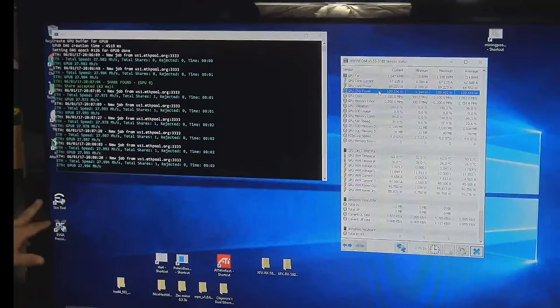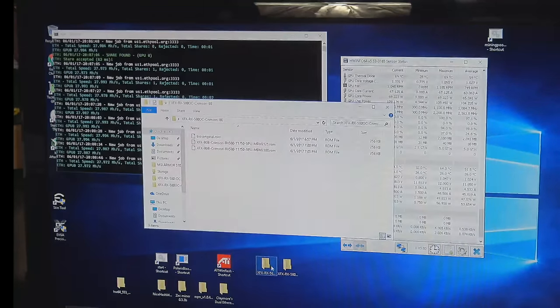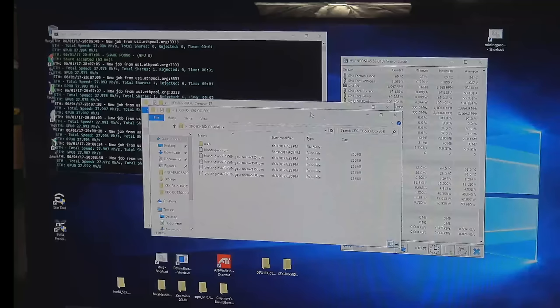But again, real rock star stable right there at almost 28. And I mean, it's every bit of 28 mega hash right there. And again, you're talking 960 watts for a 7-card rig for this kind of setup. So I think XFX did a pretty good job on this. It was kind of a pain to get those settings dialed in, but we went ahead and did that effort, that way you guys didn't have to strain over it.